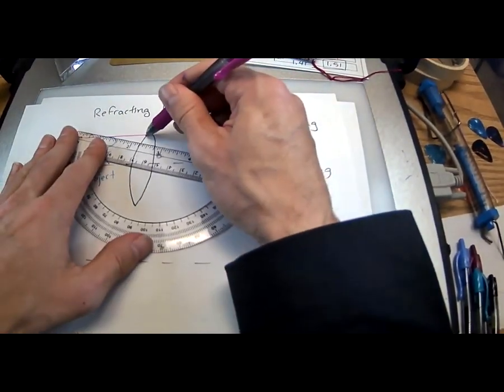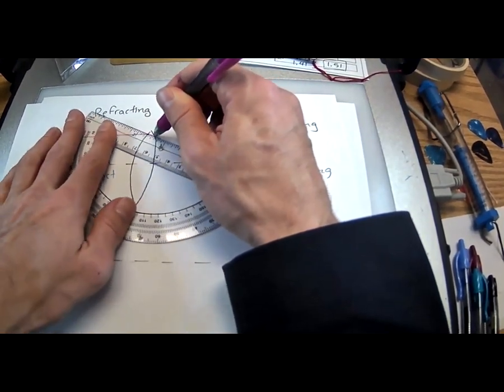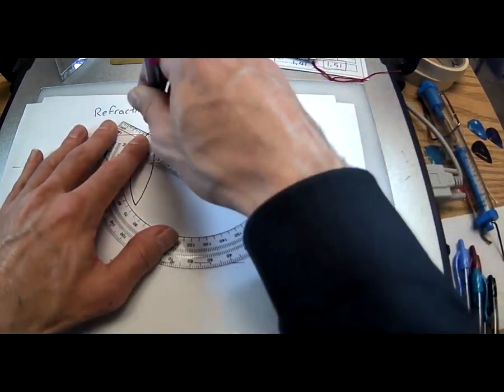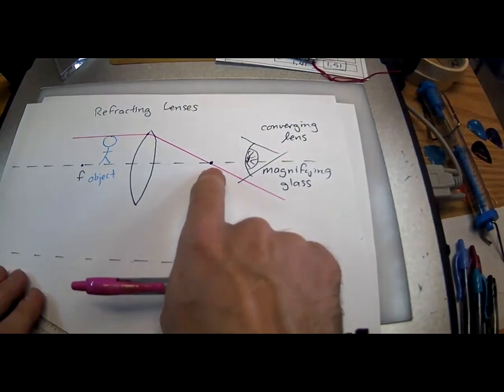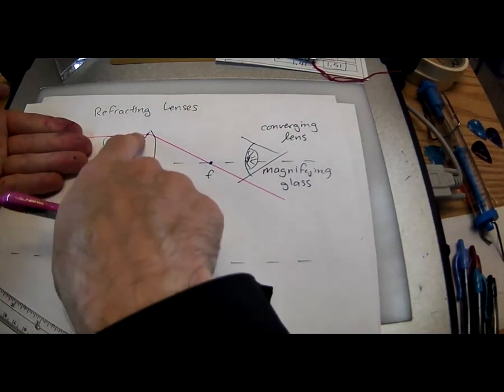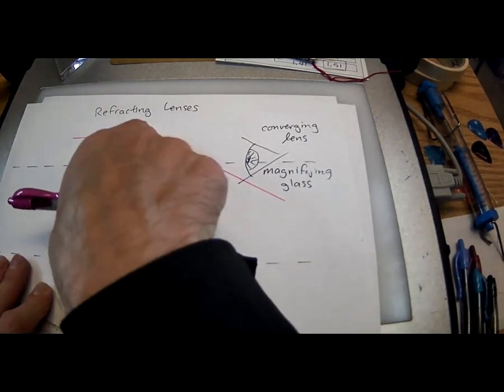Well, it's going to refract technically a couple of times. Once here, it's going to refract kind of this way, and then a second time right here. But the end result is that the ray of light is going to be directed through this focal point. Okay? So any light rays that come in parallel to the ground are going to be refracted through the focal point. Or vice versa, you can actually have a ray of light that goes this way, boing.